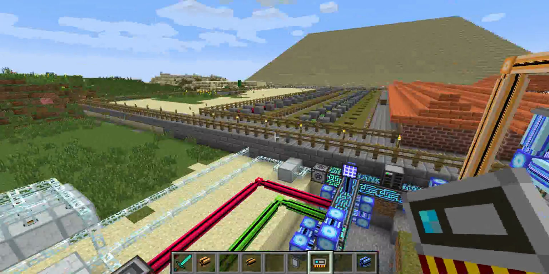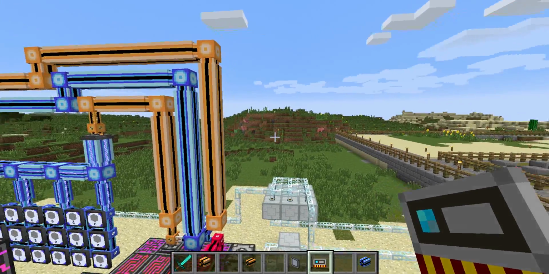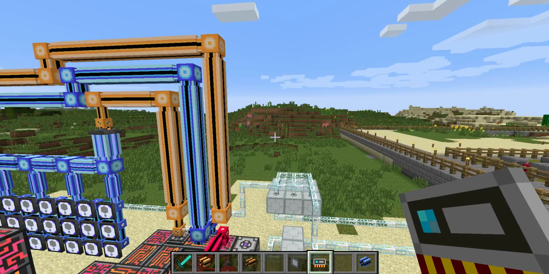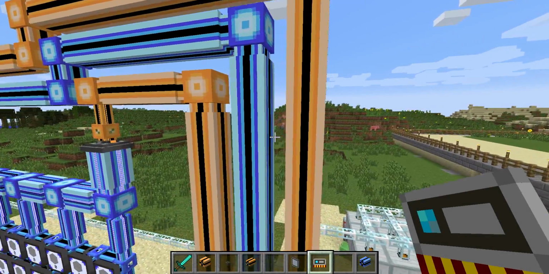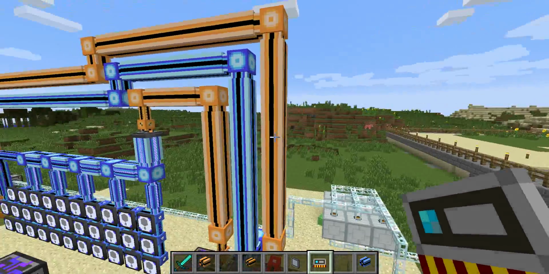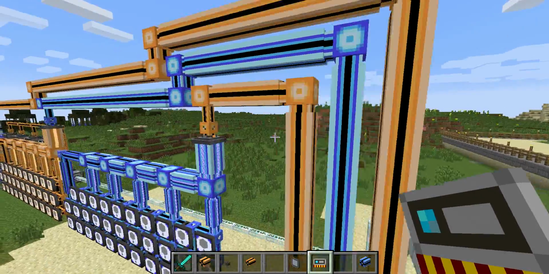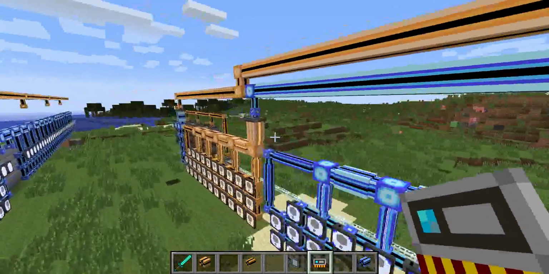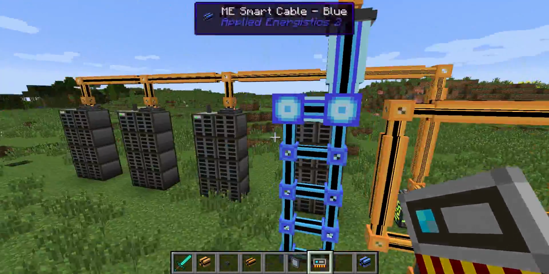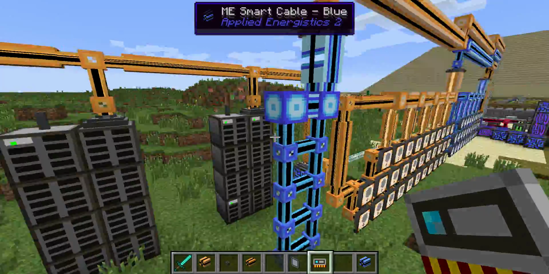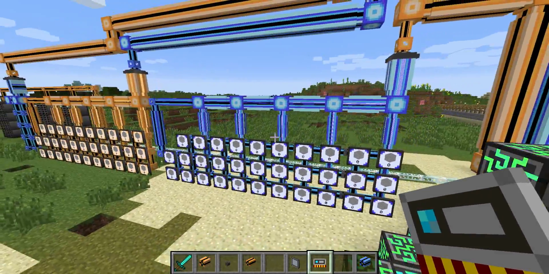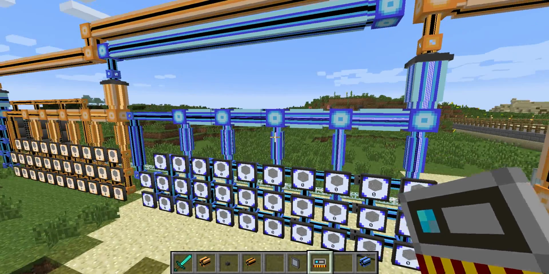Hello everybody, I want to show you what the possibilities are of building with peer-to-peer systems. So I've been watching Direwolf, the maker of Applied Energetics, and I saw the way he built this system, and because I always make big builds, I had a lot of problems figuring everything out.